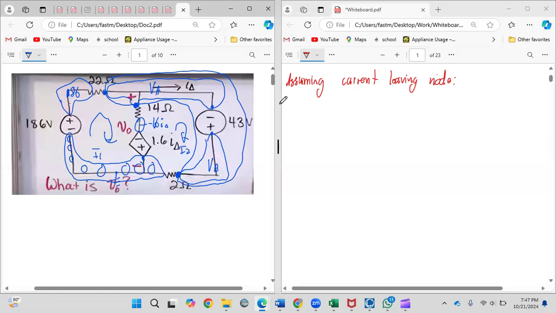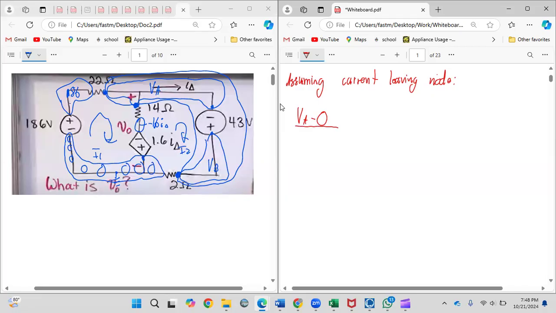Same gibberish. So if I start in here, it'll be the node I'm coming from minus what I'm going to, divided by the resistor in between it. So it is 186, not 0. Yeah, 186. So we're coming from minus we're going to, divided by the resistor in between it. Plus, down here now, we're coming from minus we're going to, which will be minus 1.6. So it will be a plus, divided by the resistor in between it.